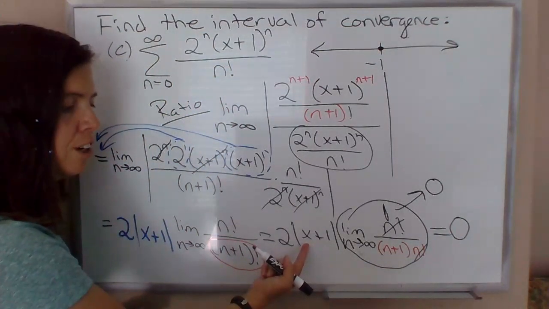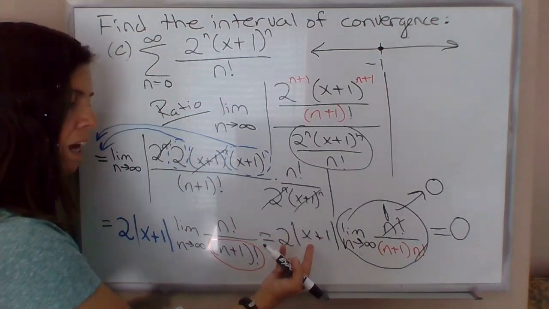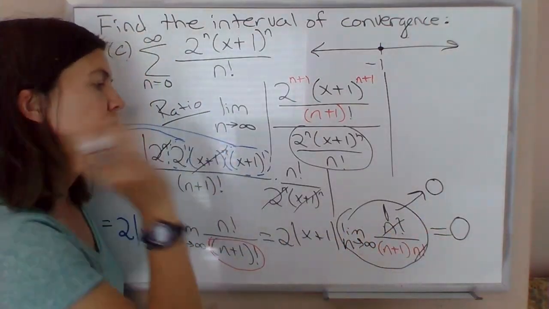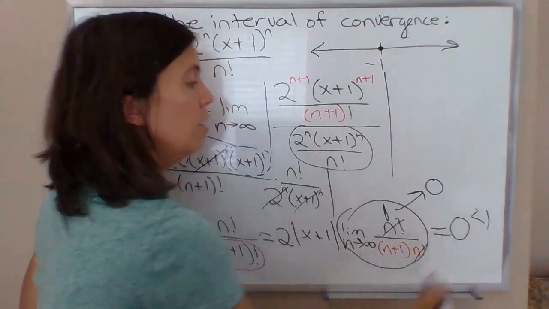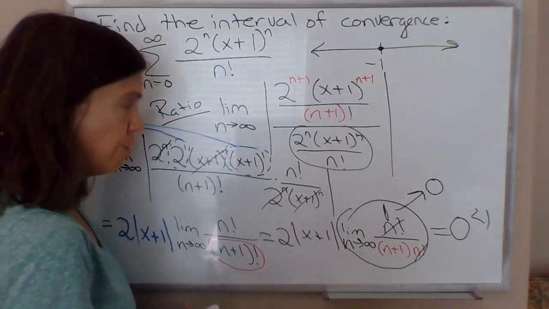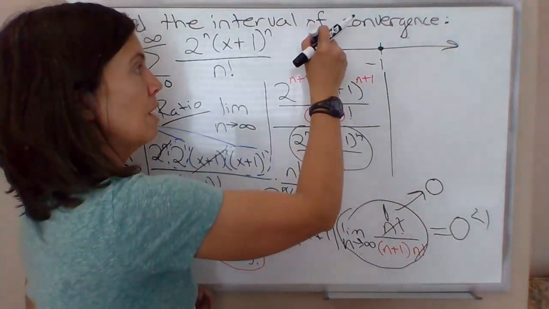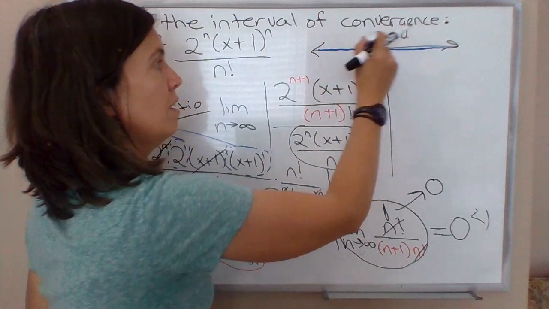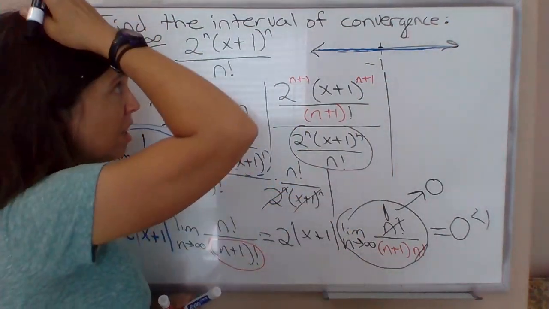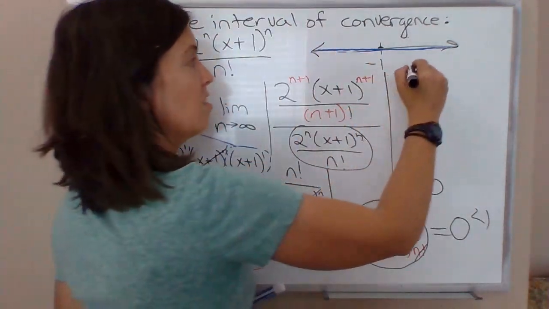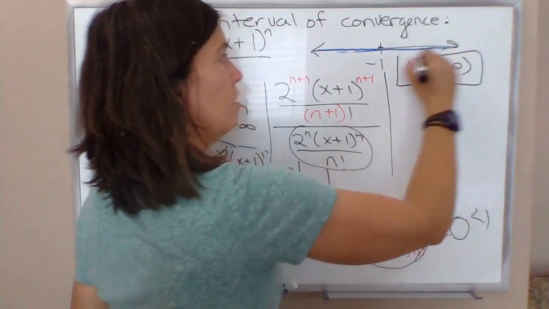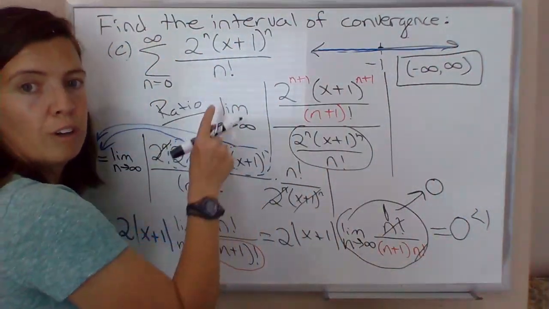So now if x is 500, then still we're going to have 2 times 501 times 0. So the product's going to be 0. So the limit's going to be 0, which is less than 1, for every value of x. So the ratio test tells us that the series converges no matter what value we have for x. x can be as big in magnitude as we want it to be, and we know we're going to end up multiplying by 0 in this limit. So the interval of convergence in this case is negative infinity to infinity. This power series converges for all values of x.